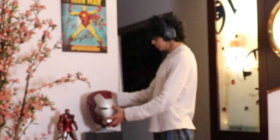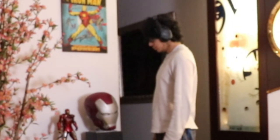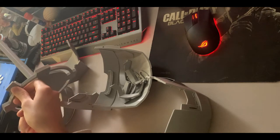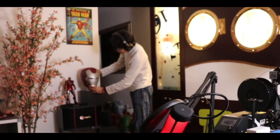The reason I made this little piece was because when I placed the helmet on the stand, bare bones without the wedge, it was a little front heavy because the batteries sit on the faceplate, so it just topples over, and I'm just like, well, shoot. So this is my solution. I made a little wedge here so the chin sits here, and this is the support. It's a pretty simple solution, so I'm pretty proud of it. So this will go here. Looks good. I'm going to turn on the lights just for some extra pizzazz.